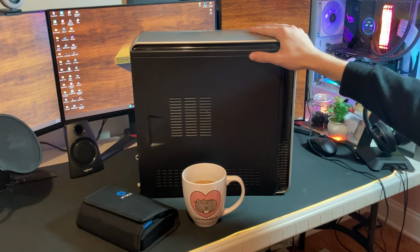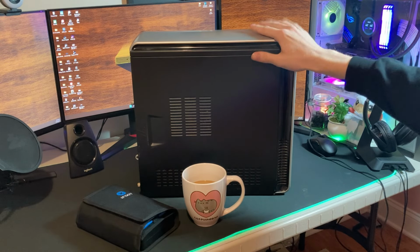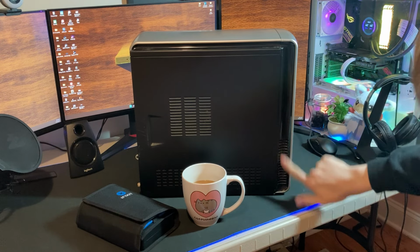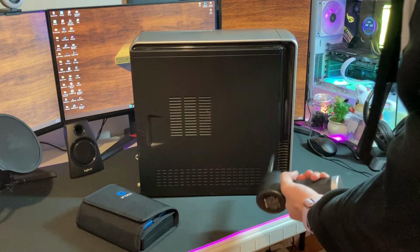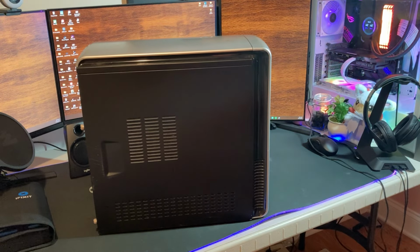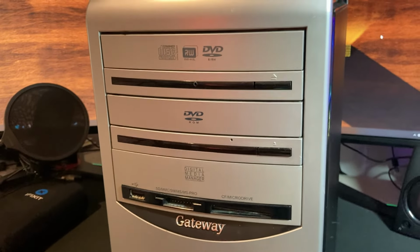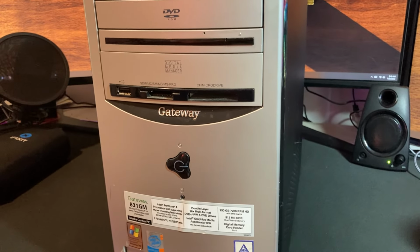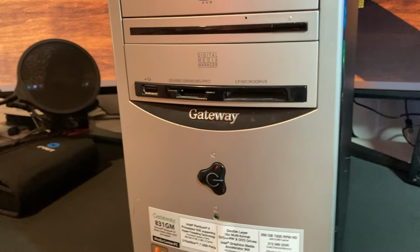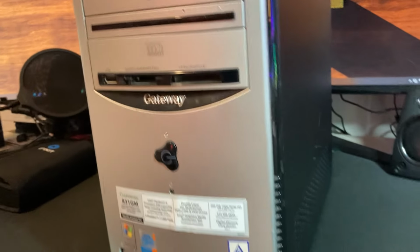But I first wanted to give this a bit of a dust out because it really does have a lot of fucking dust bunnies in it. Yeah, that's really not coming out of there. I'm going to be doing a horrible job of keeping my face out of the frame, and that's just how it's going to be. I don't need to go over the specs with you to tell you how old this thing is. I'm pretty sure the SD/MMC and the CompactFlash ports on the front of it should be a pretty good indicator, and we'll touch on those in a second.